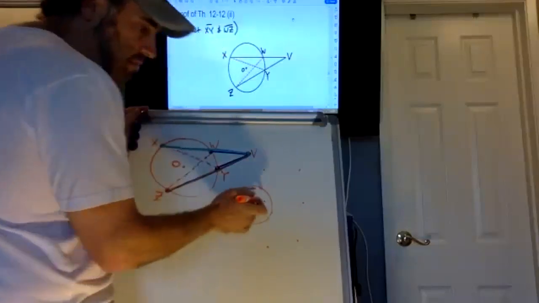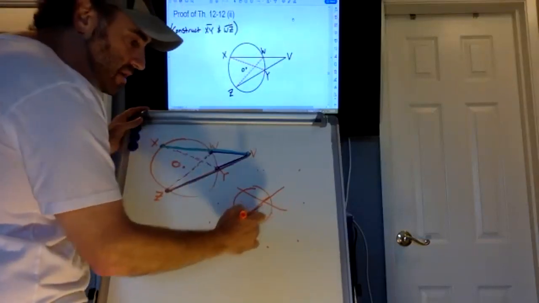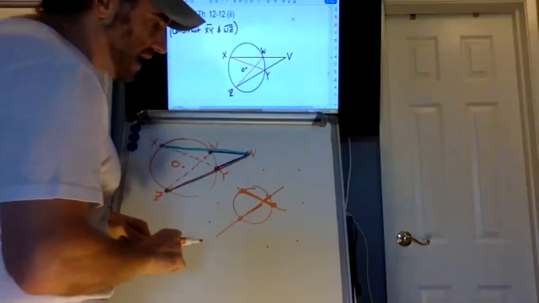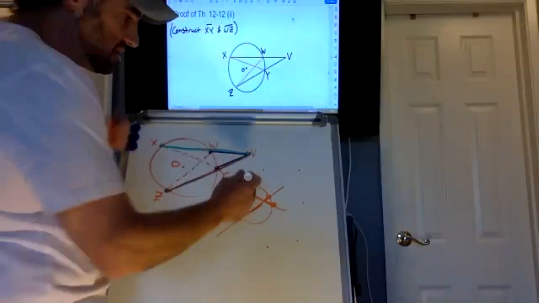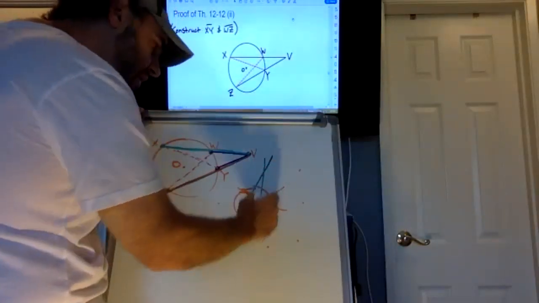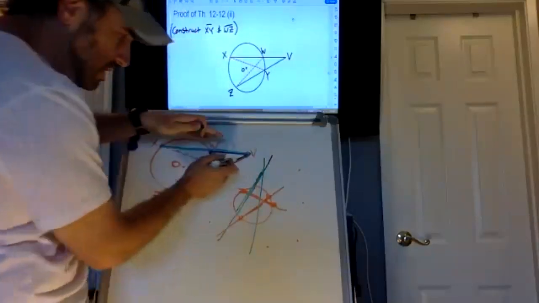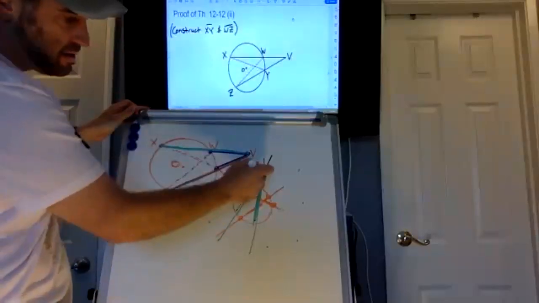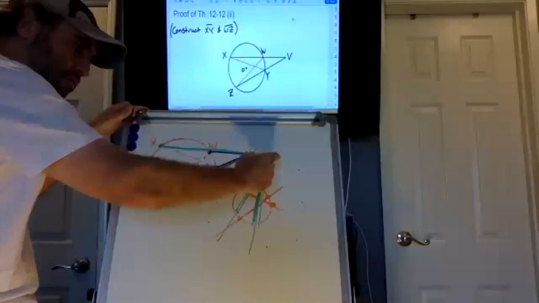When you draw a line, let's pick the inner point. Any 2 lines you draw through it, this times this is going to equal this times that. From points outside, let's take this point here. I can draw here to here and here to here. Then this times this, that's going to be harder to see, and that's the case we have now, is equal to this times the longer one. Okay? Shorter, longer, multiply them, get the product. That's equal to the shorter here times the longer one here.